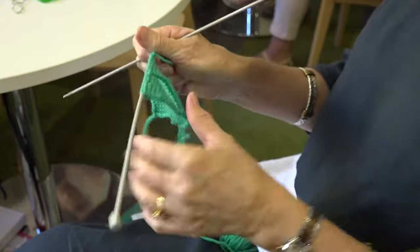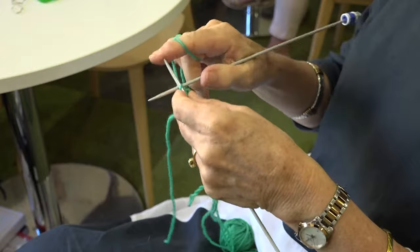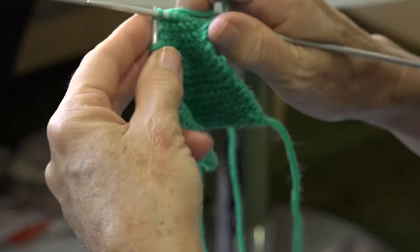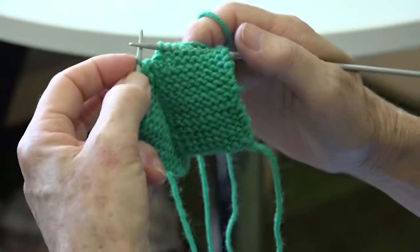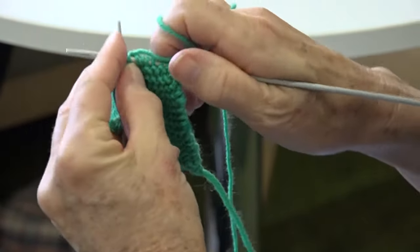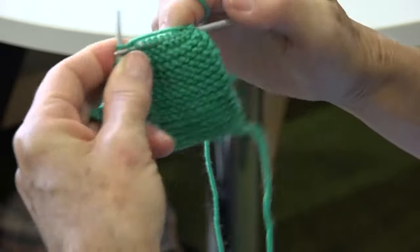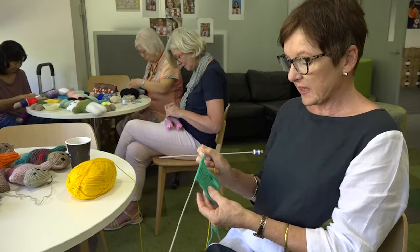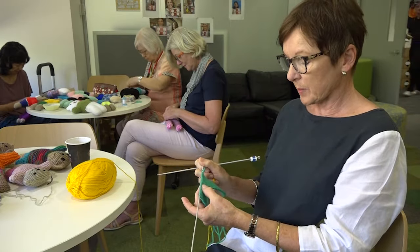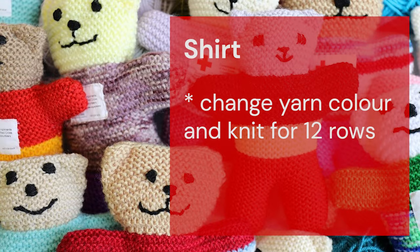When I knit back, I'll show you how I pick up those 2 stitches so it looks neat. Now I've come across to where I joined the 2 legs together, and I'm just pulling those 2 stitches apart, knitting into 1 stitch and the second stitch separately, so they're just exactly even like all the other stitches. And I will now continue knitting, and I'm basically knitting his shorts. I've done his legs, his trousers, I've done the tops of his pants, and now I'm going to do the waist and the shirt. So I'm going to change the colour here.